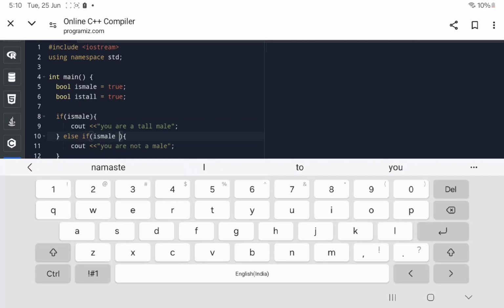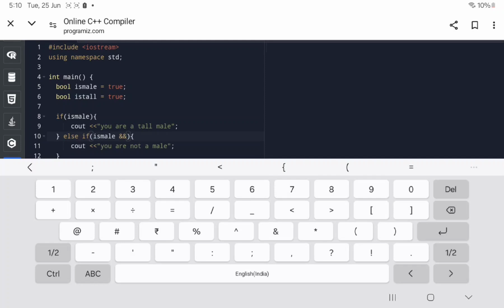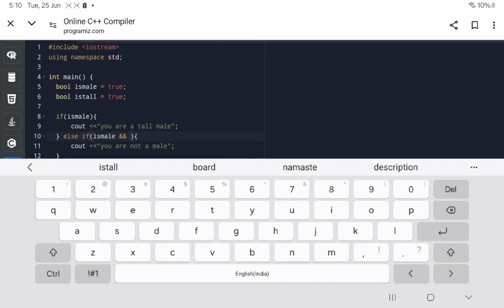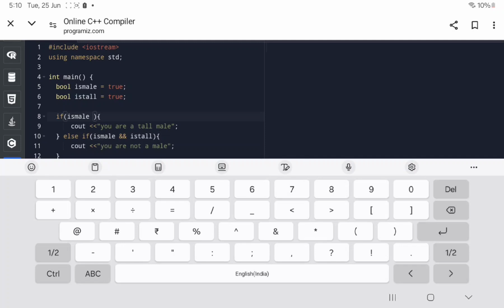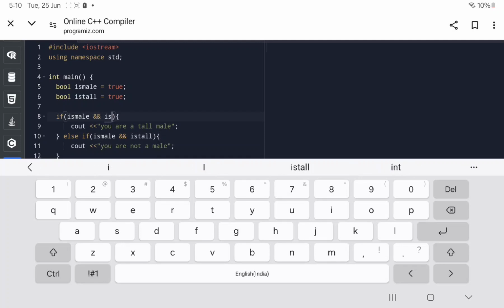And now when I want to keep the second variable name, I should not use another brace. I need to use the AND operator. This operator is telling that there's one more, like that. And is tall. And don't forget to keep it here also: and is tall.